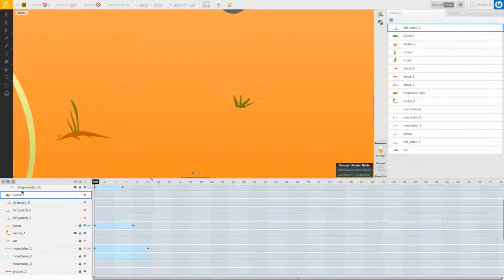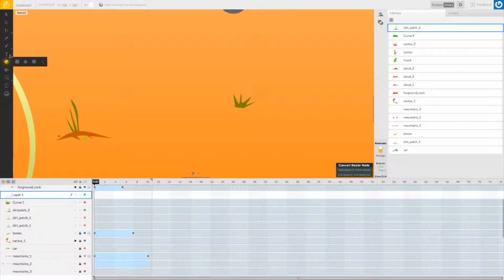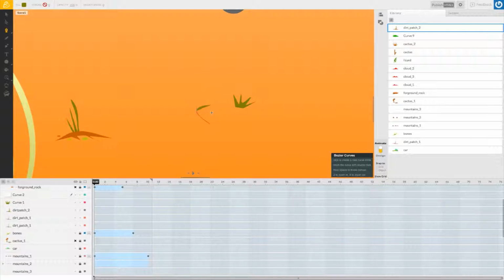There we go. Let's put a rock by that one. Just create the basic shape for the rock. Now you could use the oval tool to make these stones or rocks, but I like to make them a little bit more abnormal. Makes them look more organic.